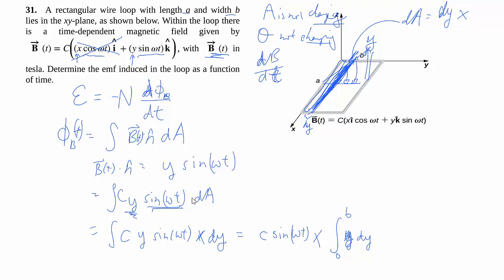And the limits of integration goes from 0 to b. Oh, sorry. This x here is a, by the way. So this is just a. So then taking the integral, we're going to get basically b squared over 2, because this is y squared over 2, b is 0. So that minus 0, you get that.